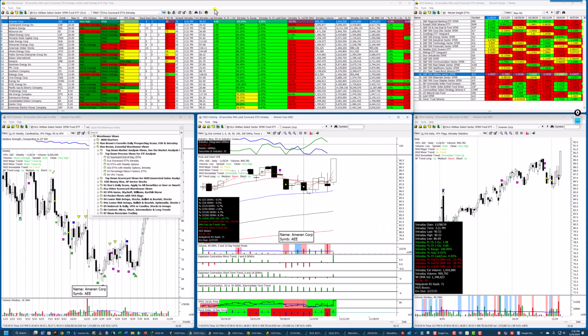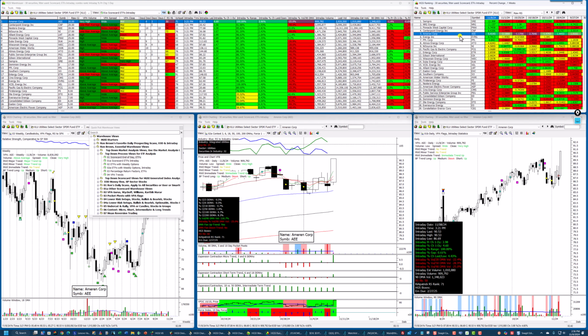Now let's see where I'm still highlighting this symbol, and I'm going to click on the ranking module, and it takes me over here to the ranking module from the warehouse to the ranking, and it says it's up 5.41% for the week.